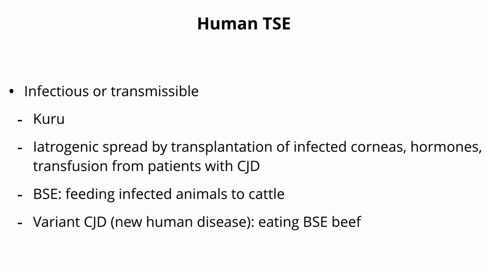A number of people have gotten TSEs by receiving corneas, hormones, or blood from patients with Creutzfeldt-Jakob disease. This has a very long incubation period, and if you die and people don't know you have Creutzfeldt-Jakob, you can give corneas or blood or organs, etc., to other people. And we have seen transmission of a TSE that way. We've had cows getting a TSE by feeding them ground up sheep. We'll talk about that in a minute. And people eating the cows who got sick from eating sheep have developed CJD. Those are all infectious. You eat the contaminated material and you get the infection.